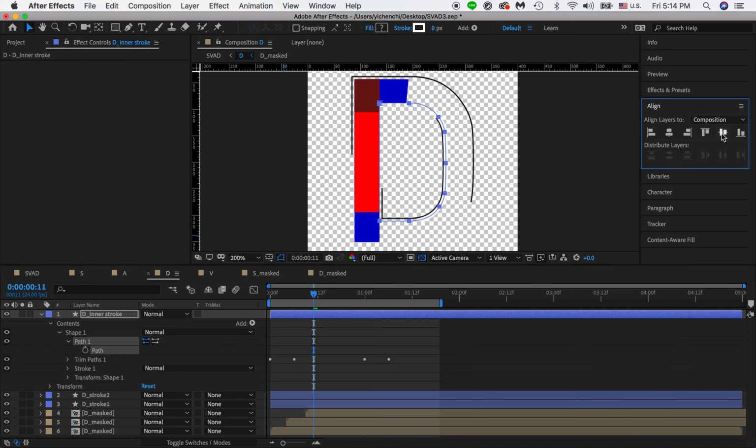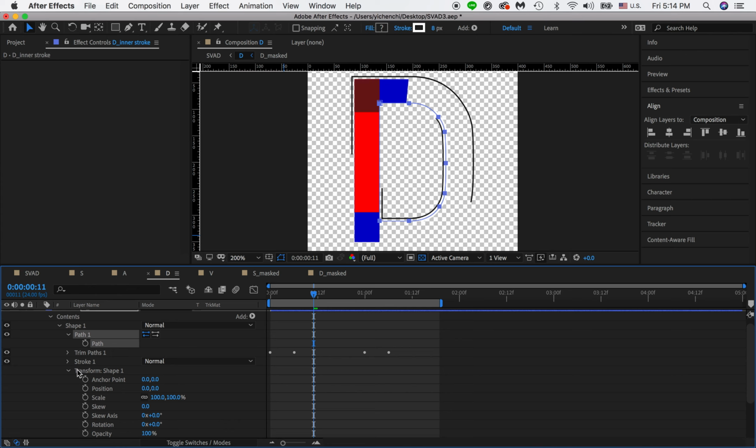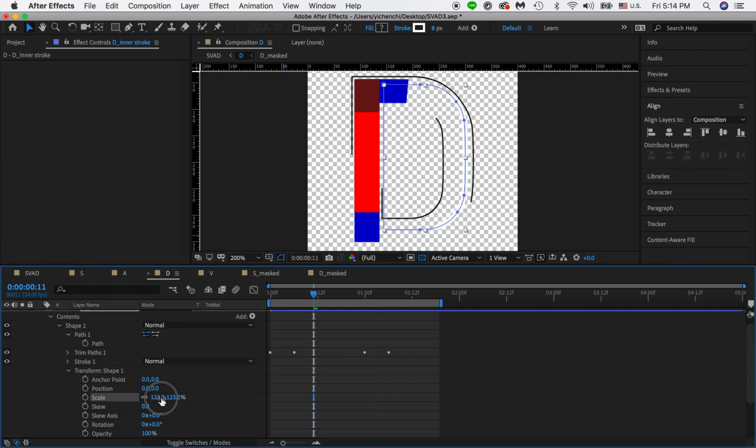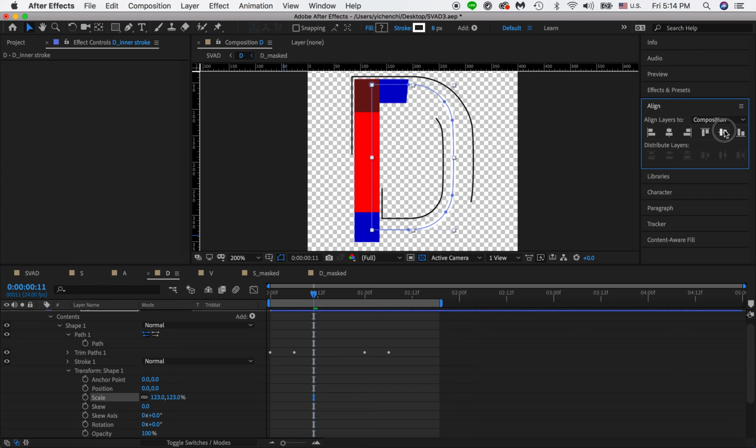Use the alignment tool to put it back in the center. Obviously you can see it's a little too small. It needs to be in the center of the D. You can make it a little bit bigger by finding the transform shape and scaling it up. The pivot point is not really aligned, so we'll modify it a little and then center it again to check.